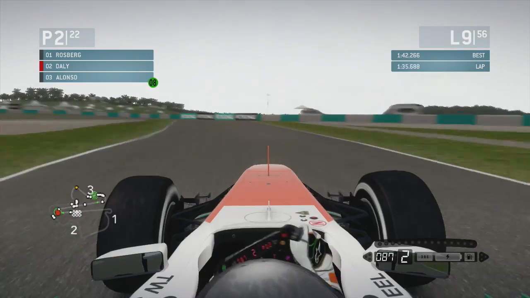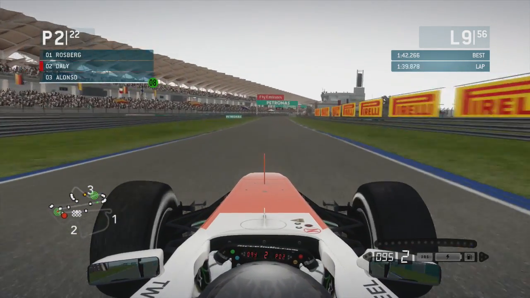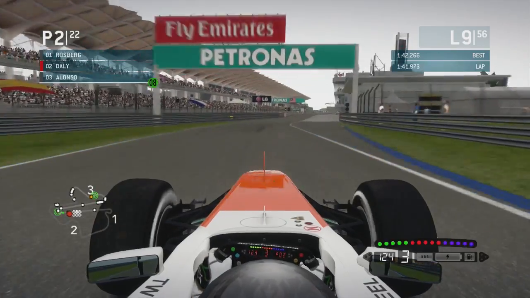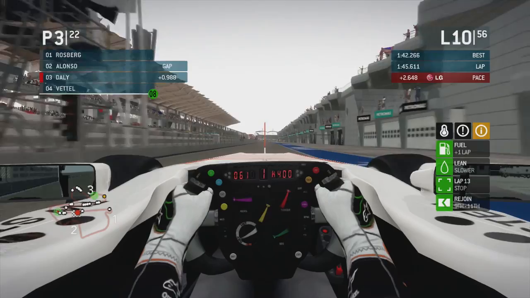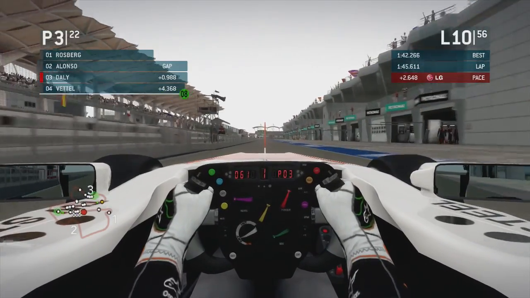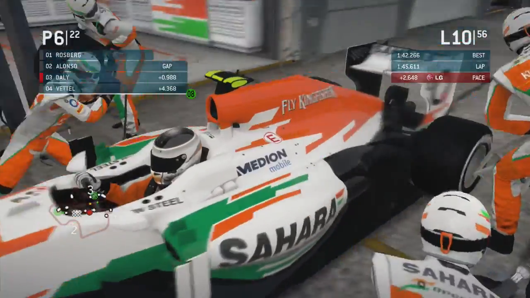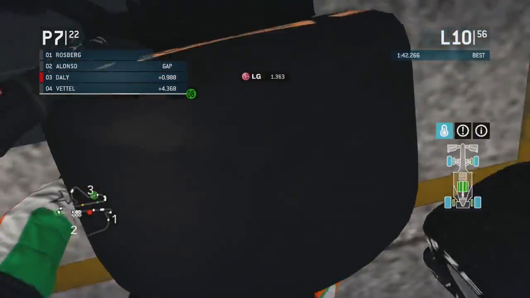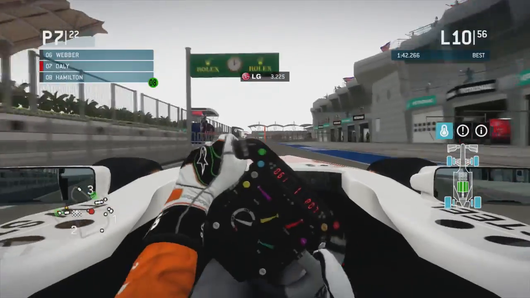But here on lap 9, I'm coming in for my first pit stop of the race. I'm anticipating that drop off. I think if I would have stayed out for another lap, then my tyres probably would have gone off the cliff, and I would have lost a lot of time to Rosberg, so I didn't want to do that. I'm going for the undercut. I'm hoping that by the time Nico comes in for his stop, I should be in the lead by a couple of seconds, because the undercut is so overpowered on this game, especially on high degradation tracks like Malaysia.